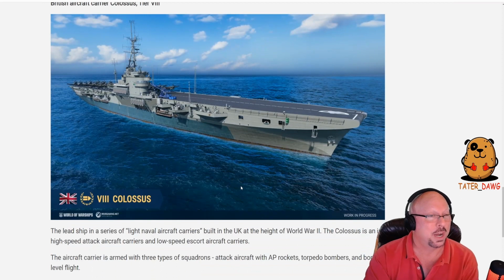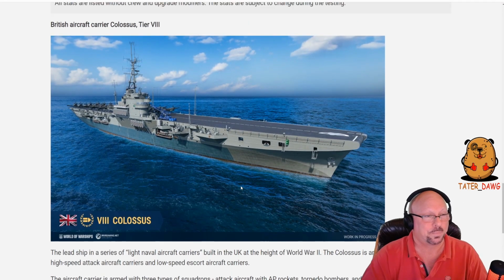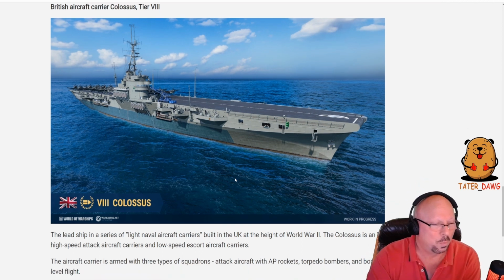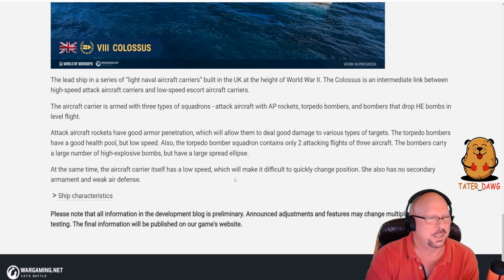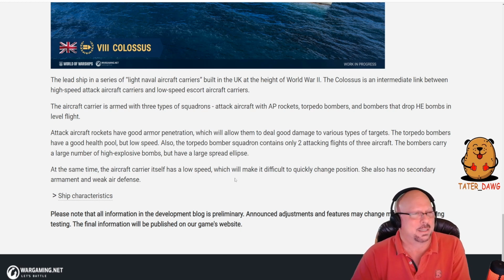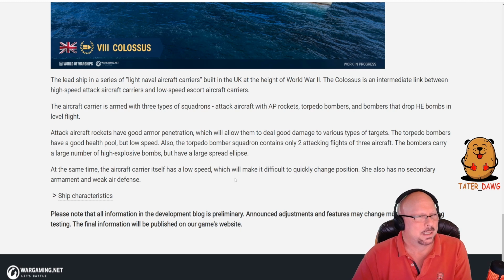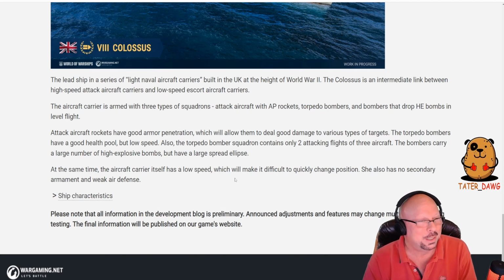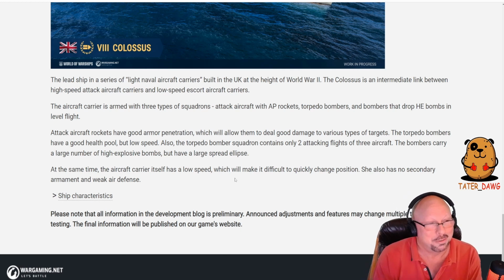Here is the British aircraft carrier Colossus at tier 8. Okay, wonder what makes it the lead ship in a series of light naval aircraft carriers built in UK at height of World War II. So this is supposed to be a light carrier. Then why is it called the Colossus? If you're building a small carrier, I'm not saying you should call it the Dinky, but doesn't it seem counterintuitive to name a smaller carrier the Colossus?